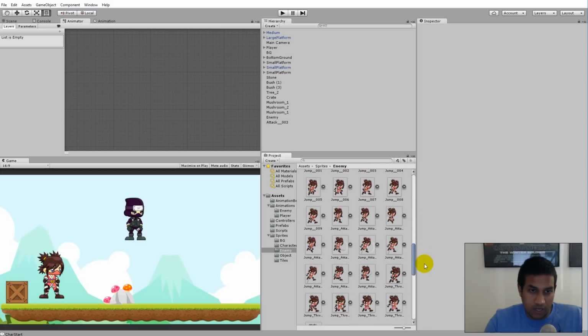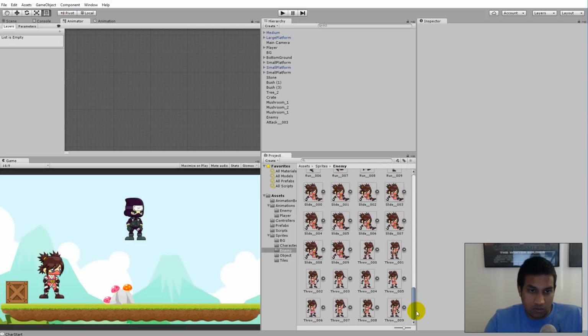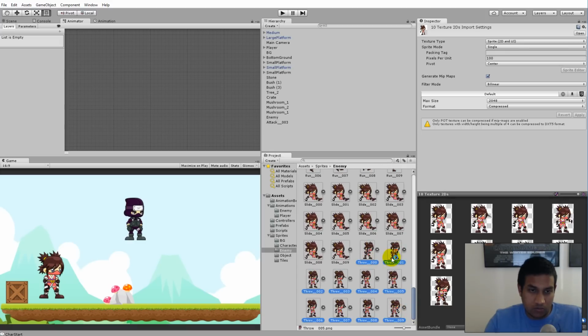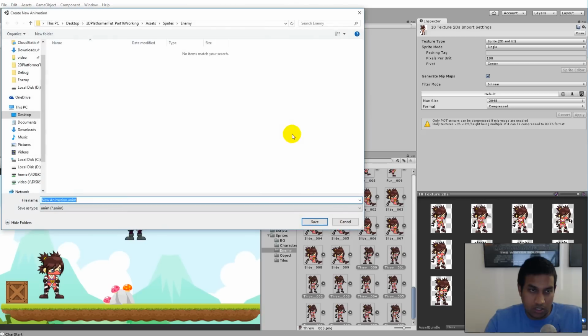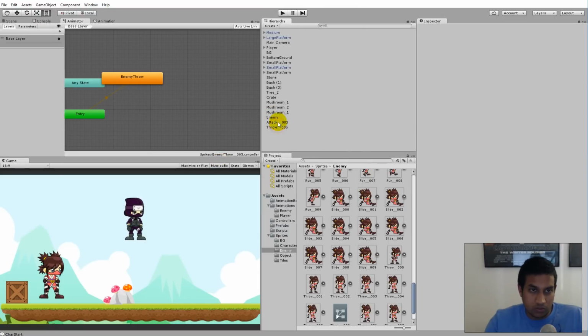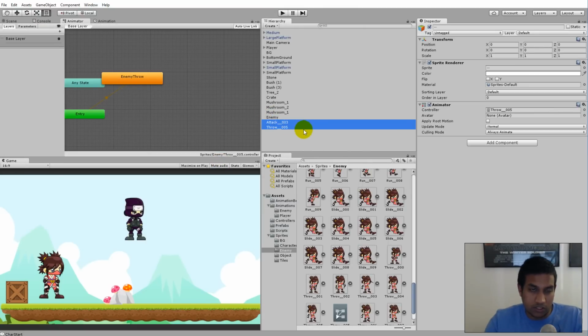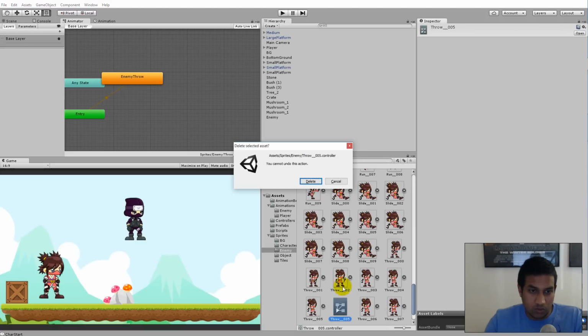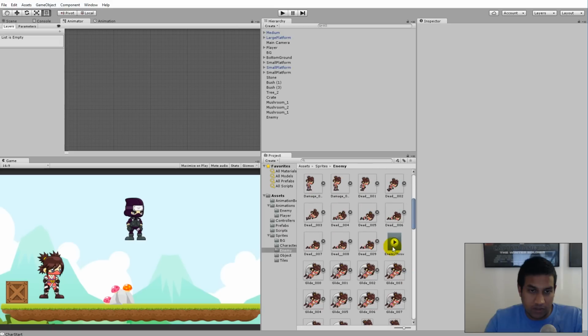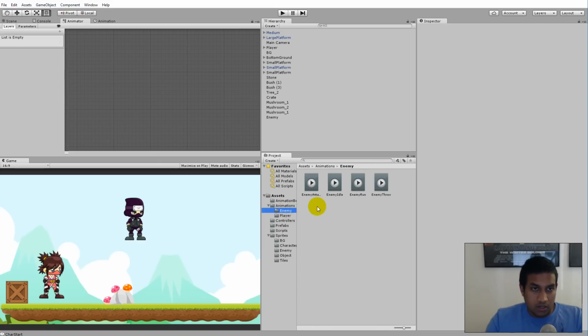So let's see if we can find it somewhere. It should be in the bottom here. Yeah, throw. Select all of the sprites, drag them into the scene and call it enemy throw. And then delete the two new sprites in your scene. Delete the new controller and find the animation and drag it into the enemy animations.